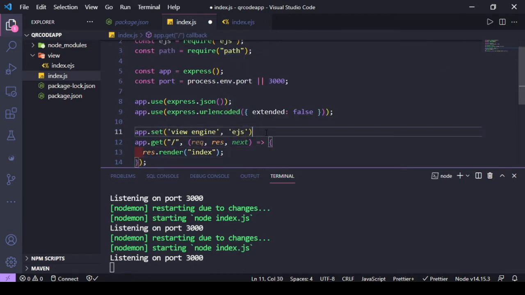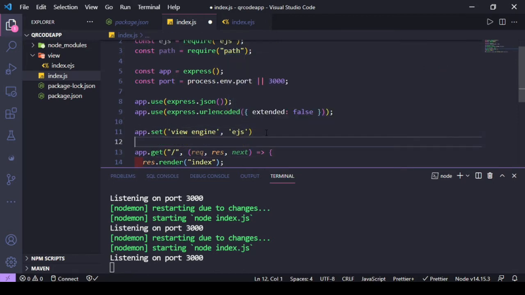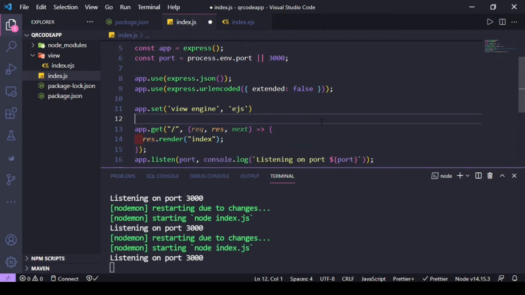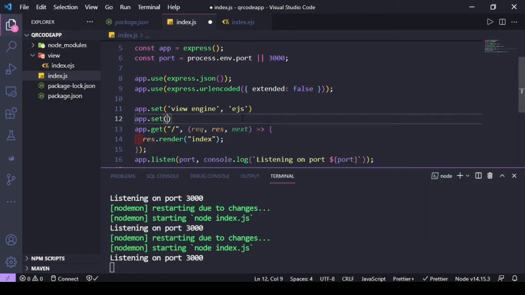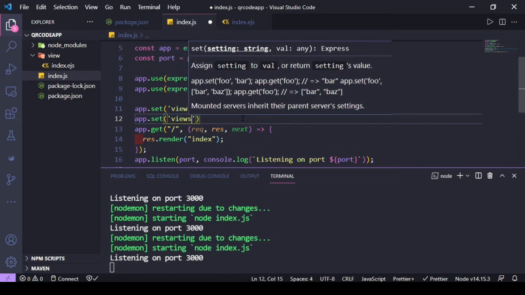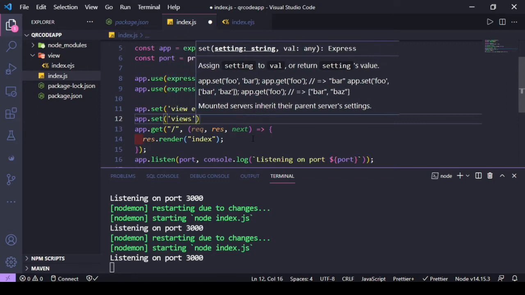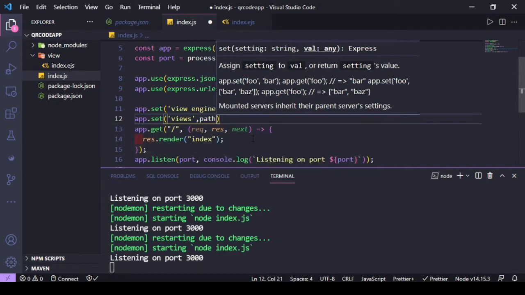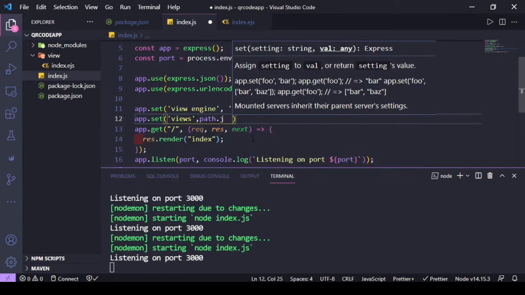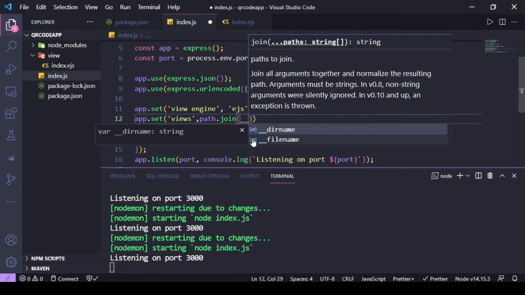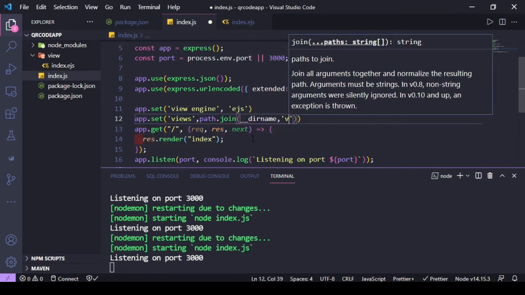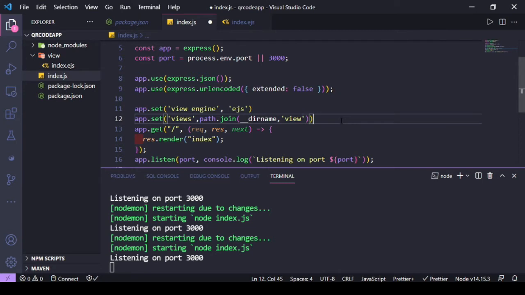Okay, the view engine is set, but we also have to tell our app that it has to find this index under the views folder. But how to do that? It is very simple. I'll just set views to path.join, and I'll use __dirname, and I'll call the folder name views.